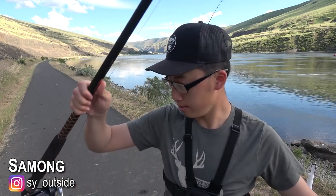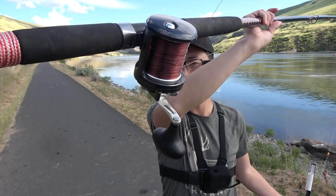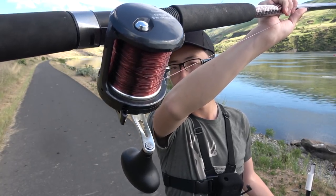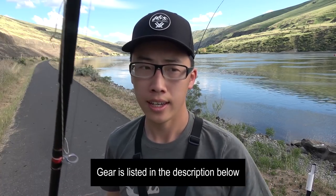I didn't really show you guys my rig, but in case you're new, this is my rig setup right here. I've got a Shimano Torium 30 as my reel, 50 pound mono as my main line, and the rod is just an Ugly Stik big water rod. It's a 12 foot extra heavy.